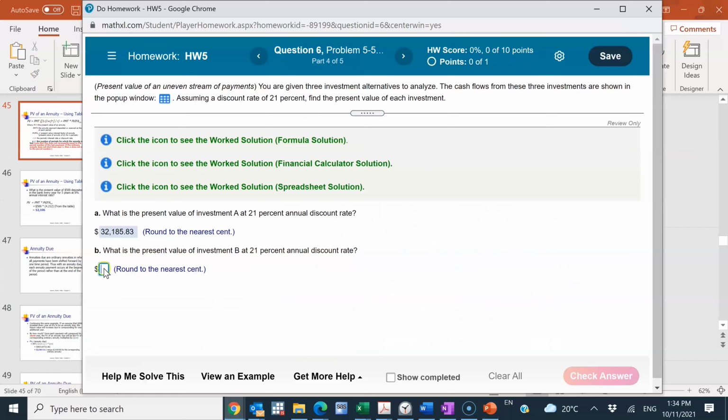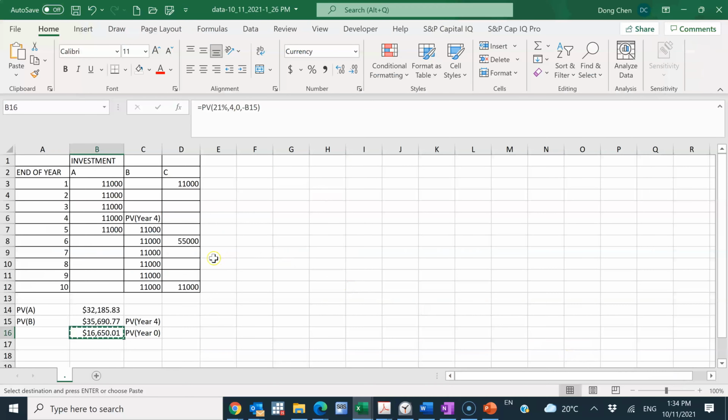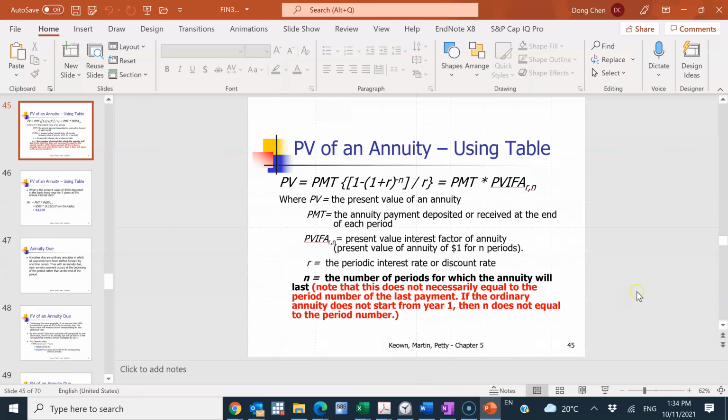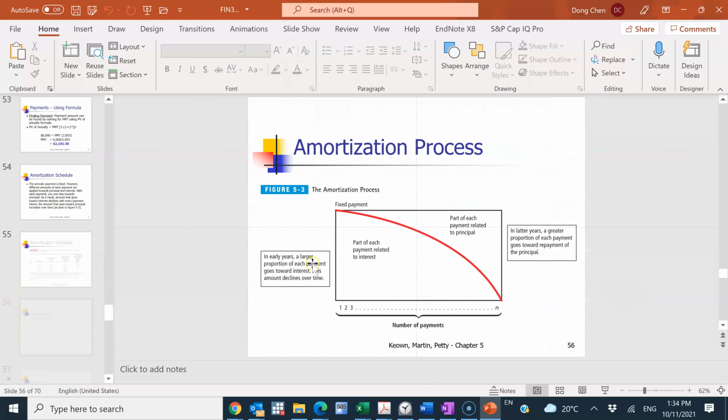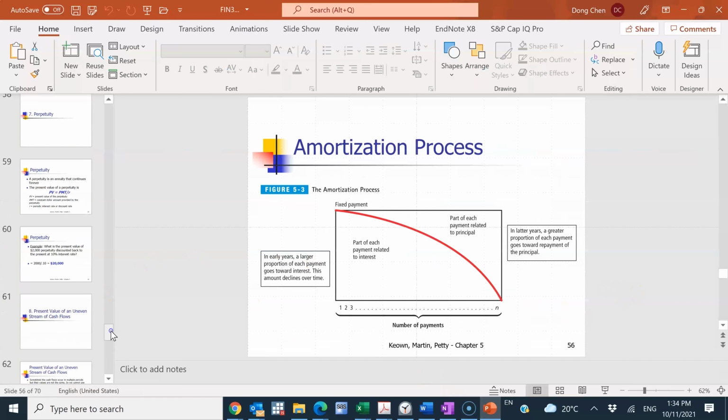But as we discussed, this is not a true annuity. But we have used at least one of the steps, right? We used the present value formula for the annuity to figure out the answer. I think this is a shortcut. And another way to get probably the same answer is simply to use what we talked about in class, the present value of an uneven stream of cash flows. Let me find where that formula is.